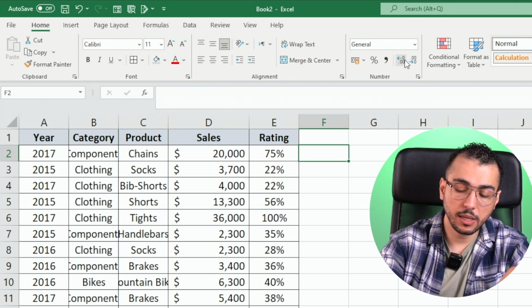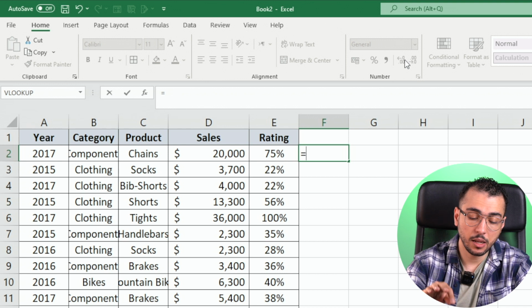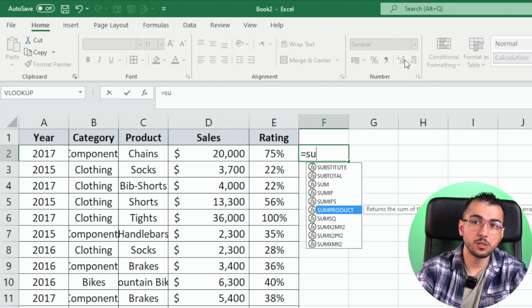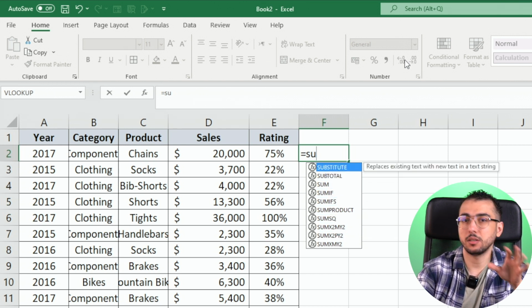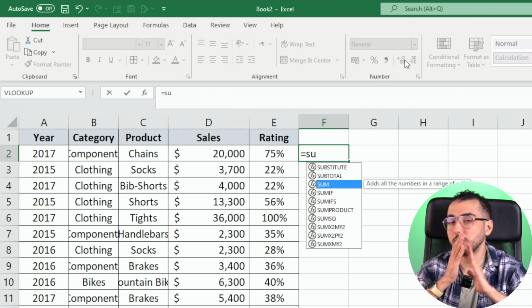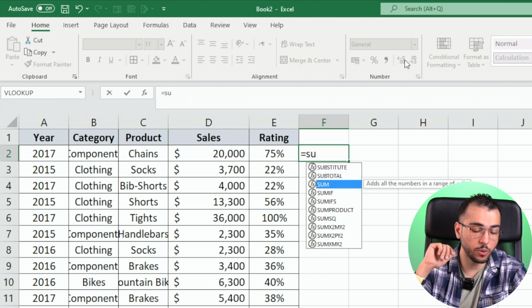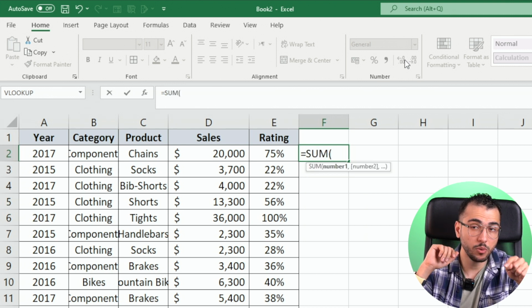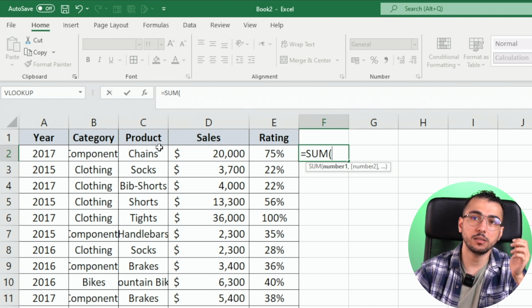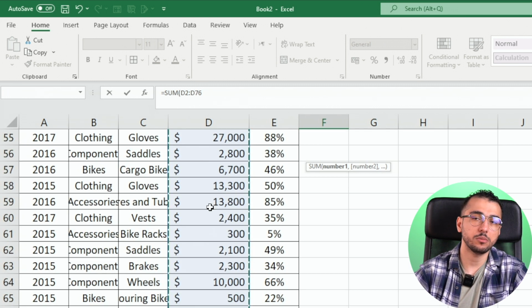So once I click equal, there's a very nice thing in Excel. The moment I start writing, it will show me all the possible formulas that I can write. So whatever sort of formula that starts with the letter SU. So the one I'm looking for is sum. I don't need to continue the whole formula. All I have to do is just simply click tab once and it has selected that formula. I can select the sales by clicking Control Shift down, so I don't need to be dragging them all.